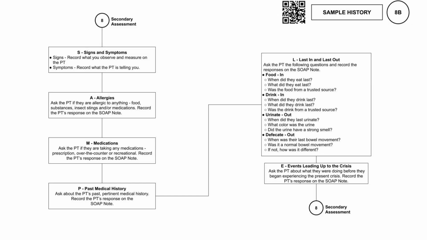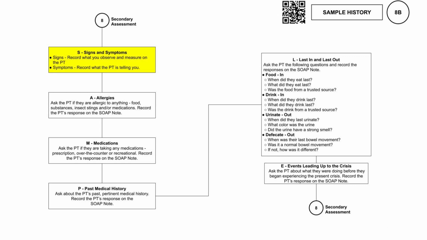In our comprehensive approach to patient assessment within the wilderness first aid context, we now turn our focus to the SAMPLE history. This systematic method is pivotal for gathering a patient's medical history, providing a foundation for diagnosis, treatment, and planning. SAMPLE is an acronym that stands for S, signs and symptoms, A, allergies, M, medications, P, past pertinent medical history, L, last oral fluid and solid intake, and last fluid and solid output.